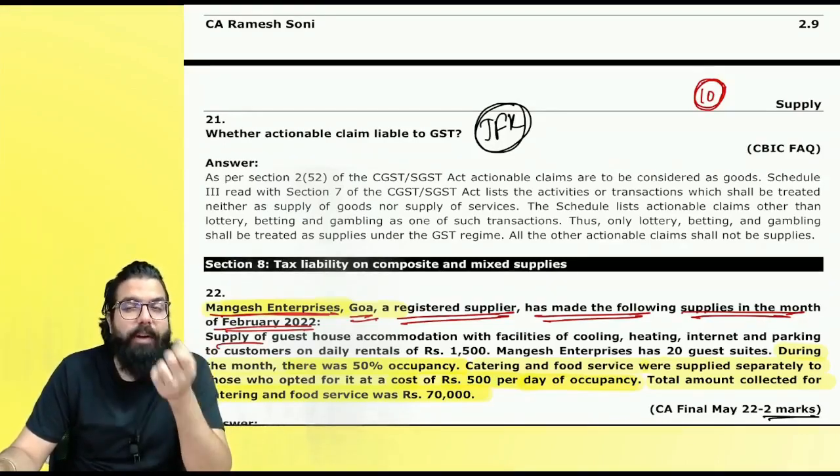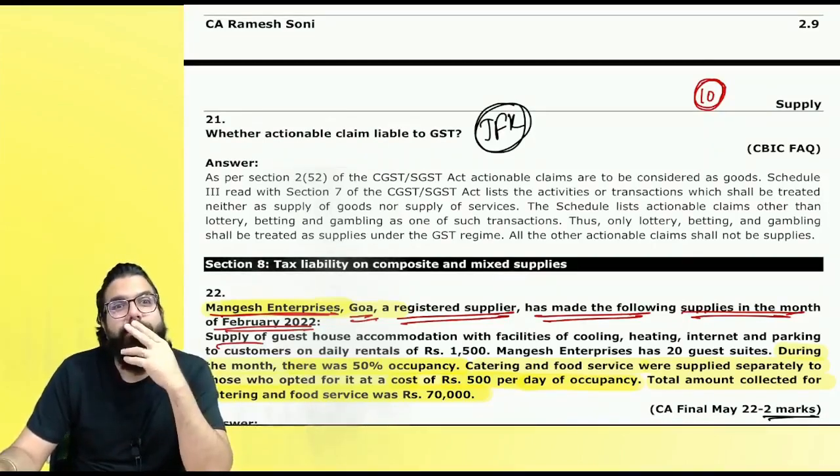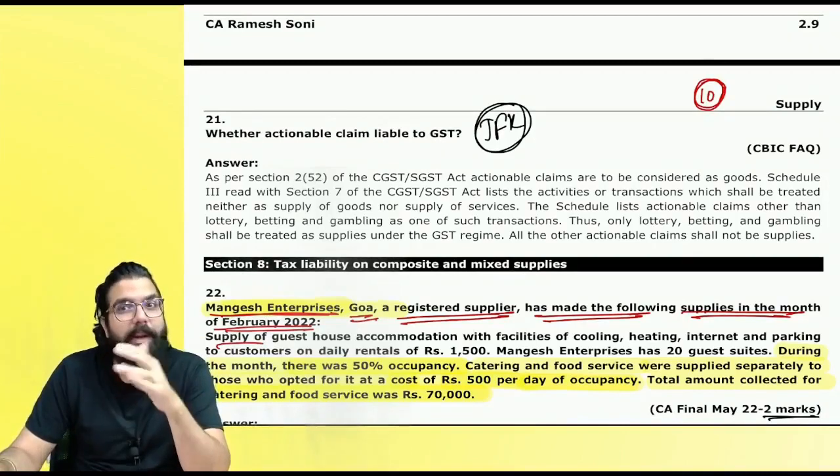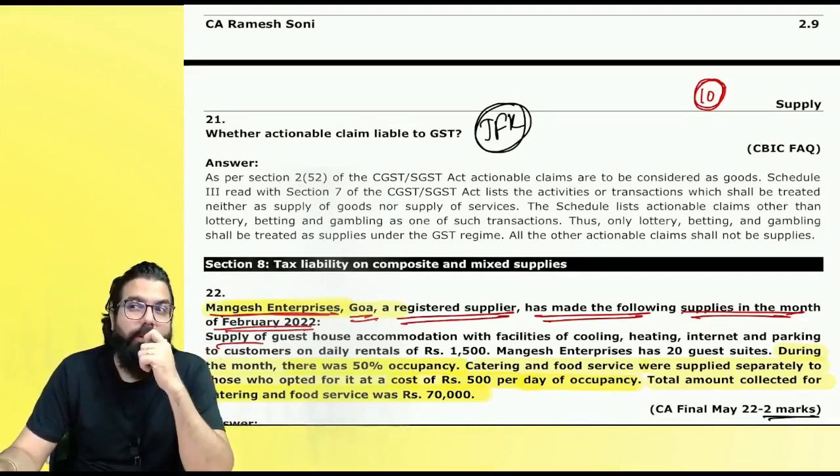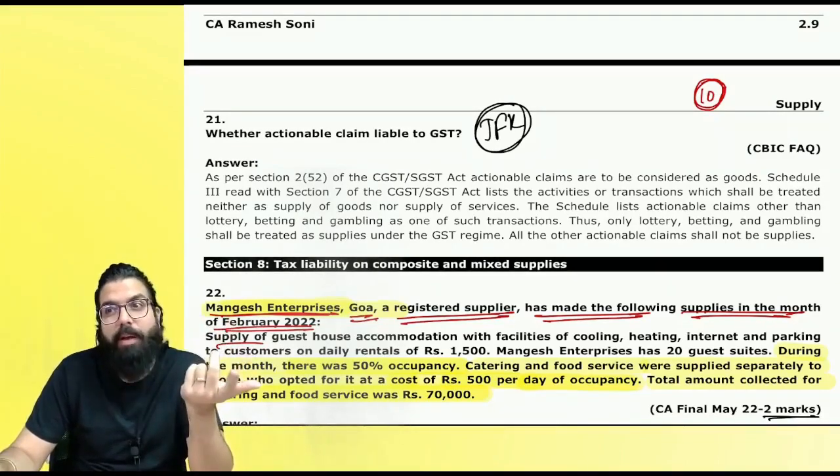Okay. So if I go and stay over there, it is accommodation services. If you go and stay, along with the stay, they are telling, we'll charge you 500 rupees, we'll give you food also. Can it happen in a hotel? Hotel with breakfast, hotel without breakfast. Hotel with breakfast is what? Hotel without breakfast is what? That is also a supply only.